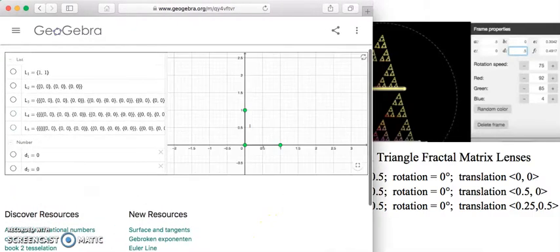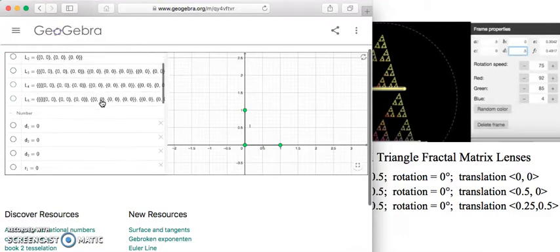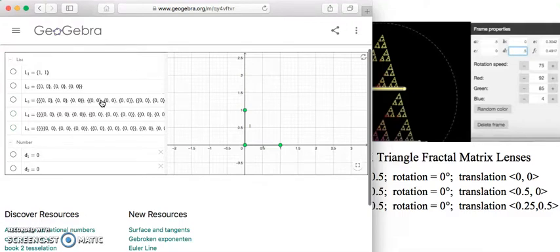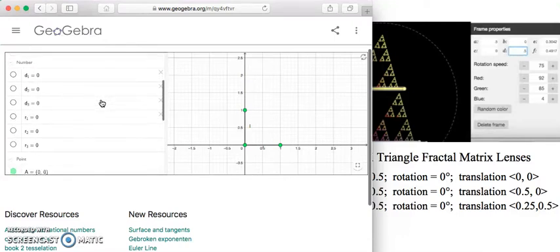In this GeoGebra file, there's a menu that you can scroll through with a whole bunch of information. It's in this menu where you're going to have to encode your own specific matrix. So, I have 3 lenses. I'm going to scroll down a little bit until I see the category called number. The D1, D2, and D3 values are the 3 different dilations of your matrix lenses. R1, R2, and R3 are the rotation values of your specific matrix.